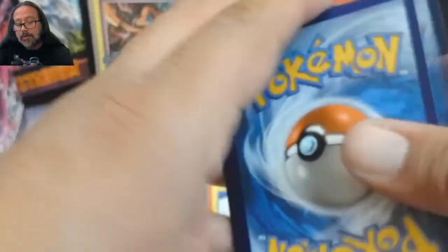All right, this is the first one from the four additional packs that are included within the Building Battle Stadium set. So hopefully these four additional packs give us at least one good thing to be excited about, right? One, two, three, the energy. Here we go. Come on, Greninja. Let's come on.